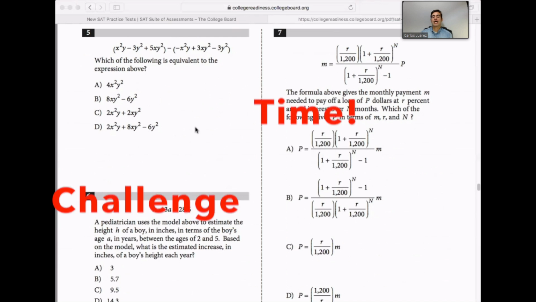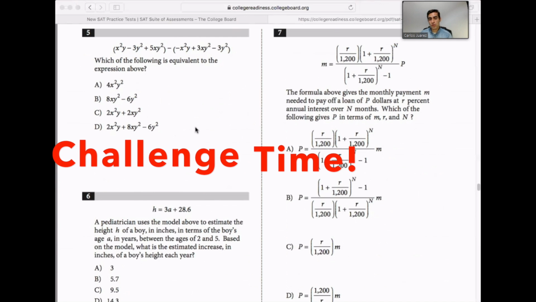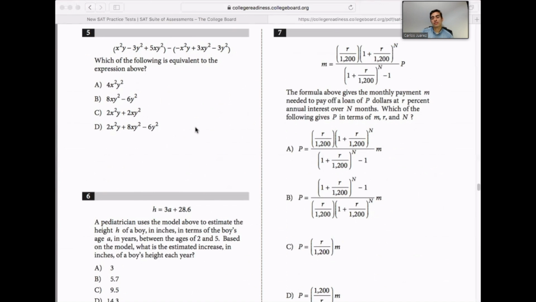And here's my first challenge. I challenge you to answer any of these questions in under 30 seconds. In fact, that's how you know that you're doing it correctly. So think about it for a moment. Most people will like to distribute, use algebra. They will see the fact that it has fractions and variables, and it will scare the heck out of a lot of test takers, a lot of students.